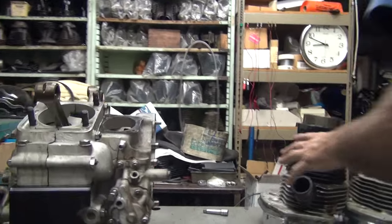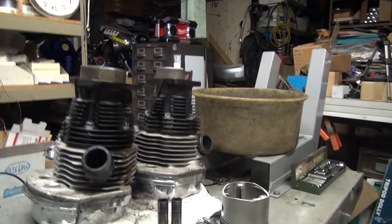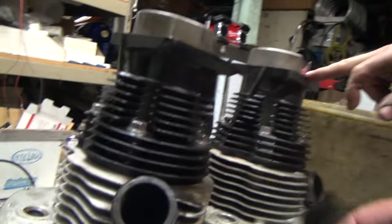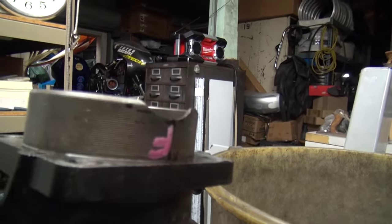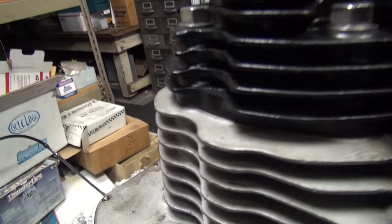We didn't take the cylinders apart yet, so we've still got this together. You're going to take that apart because we've got to fix the ding. Somebody put 'front' on this so they want to mix them up. A big F. Could be for Fred. Anything else? We're going to pull the pans off and look and make sure everything's good there, right?